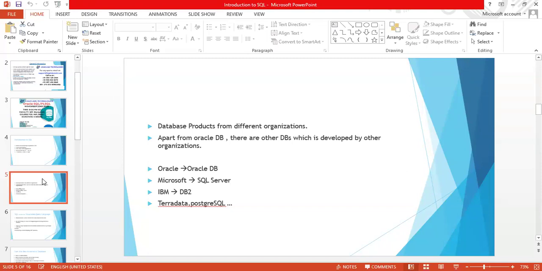If a product is successful and has a future, then definitely there will be competitors. The same way, Oracle has competitors.